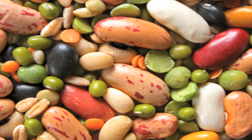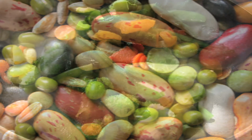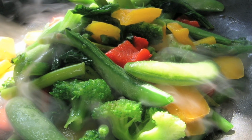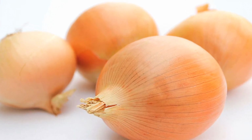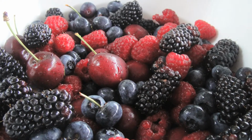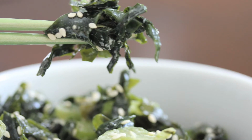Second, be sure to emphasize antioxidant-rich foods, such as whole grains, like brown rice, beans and legumes, seeds and nuts high in B vitamins and vitamin E, and gut health supporting insoluble fiber. Also, cabbage family vegetables such as cabbage, broccoli, kale, collards, and turnip greens that are rich in carotenoids, vitamin C, and other beneficial phytonutrients. Onion family vegetables such as onions, leeks, and garlic that are rich in antioxidants such as the mineral selenium and the compound allicin. Fruits such as dark berries and cherries, rich in anthocyanins and insoluble fiber. And sea vegetables, rich in trace minerals taken up from ocean water, as well as radioprotective factors.